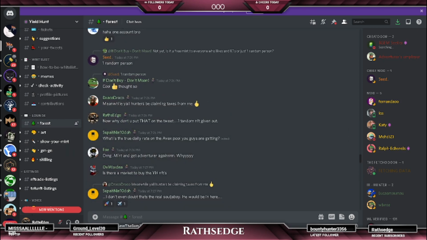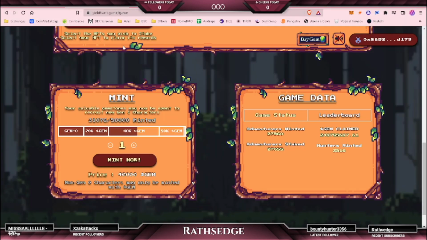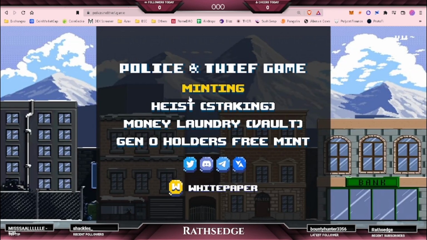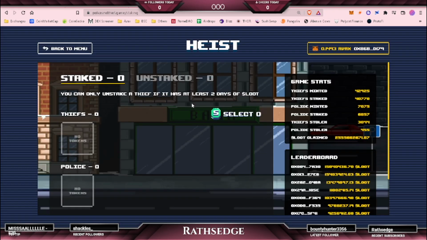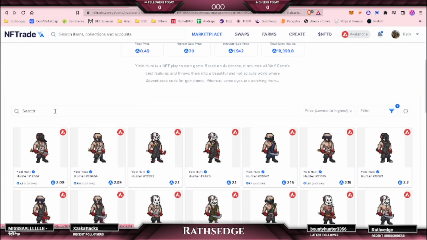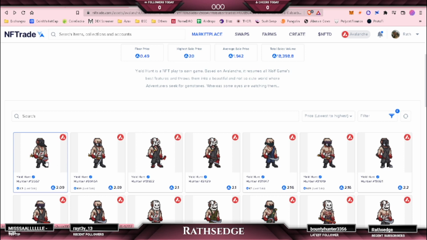It would be a good thing. And if you're interested in getting into the whole Police and Thieves game, that's where this game came from. The Yield Hunt came from this particular one right here. And so a lot of us who are into this one kind of see where Yield Hunt is going. Eventually everything will get minted out. The prices for all the NFTs will start to go up and up and up. I can almost bet you right now that this one right here will eventually go up to 10. If I had to put money on it, yes, it'll go up.